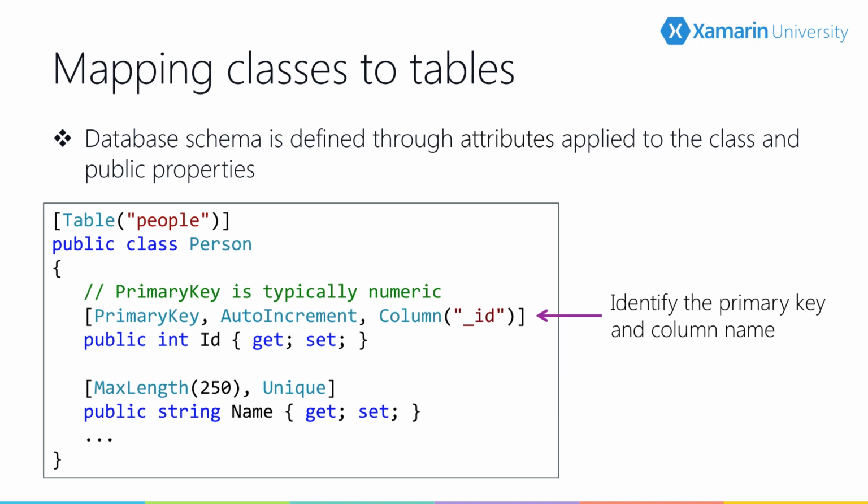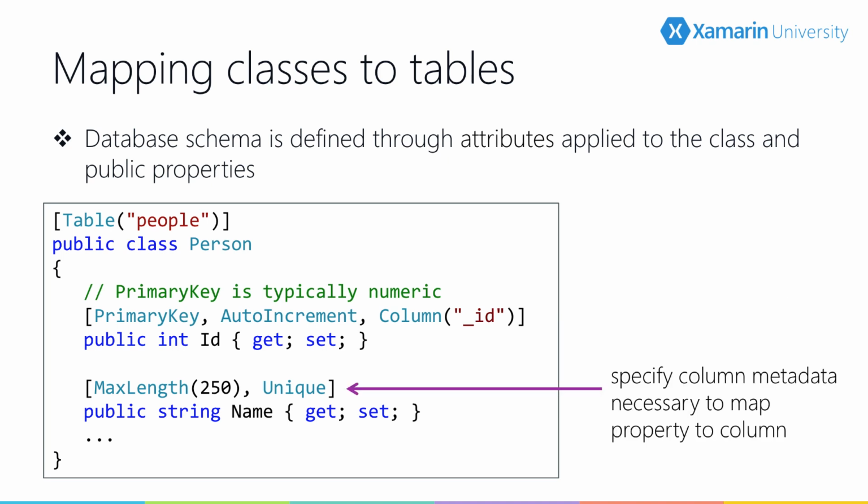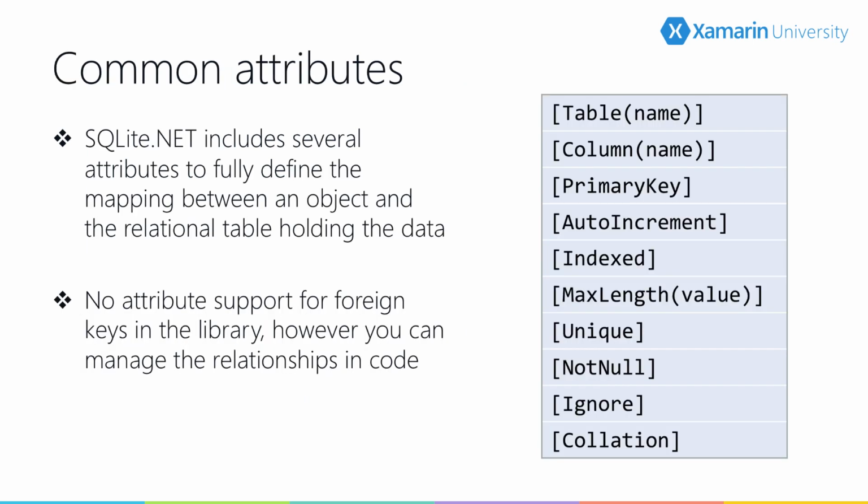Other examples of attributes are the primary key attribute, which says this identifier here should be used as a primary key at database level, and we want to map this information stored in a column called ID. Another example is the max length attribute. Max length allows you to constrain or apply restrictions on the data being stored. Besides the attributes that we just saw, there's others. For example, you can set an index on a property. Or you can say that a certain property should be ignored by adding the ignore attribute. You should refer to the documentation of SQLite.net for a list of all the properties.